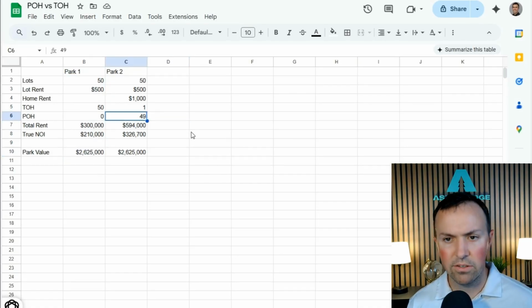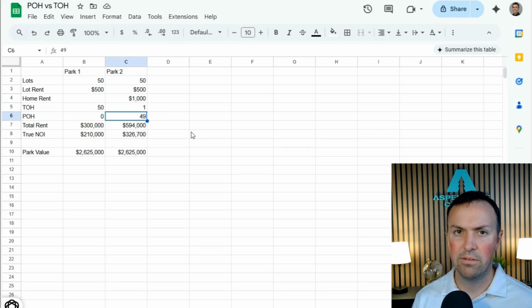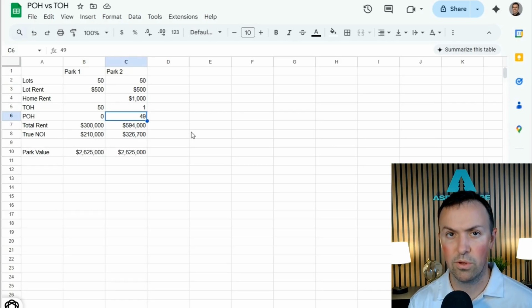If they're brand new houses, and if they're renting for $1,000, they're probably somewhat new. If I really wanted to get the deal done, I would probably do a separate transaction to buy the homes themselves through a different entity. But no matter what, you have to understand the park is worth the lot rent, because that is real estate.